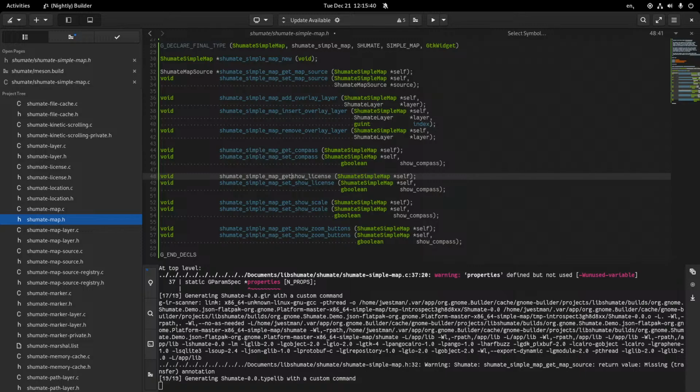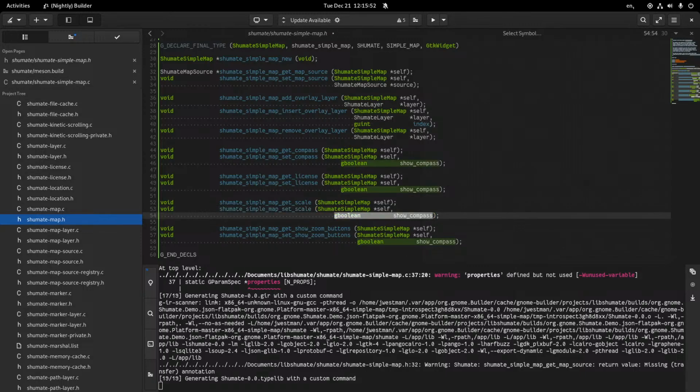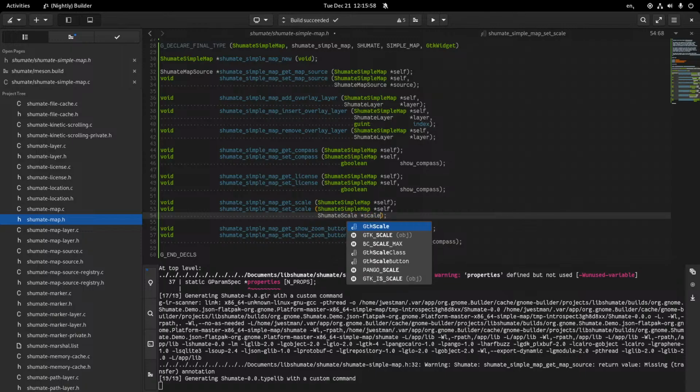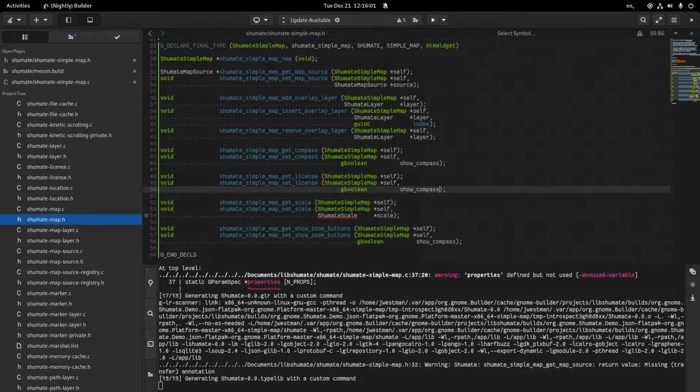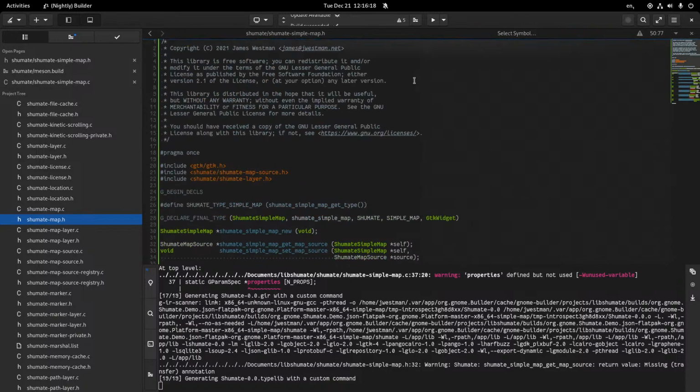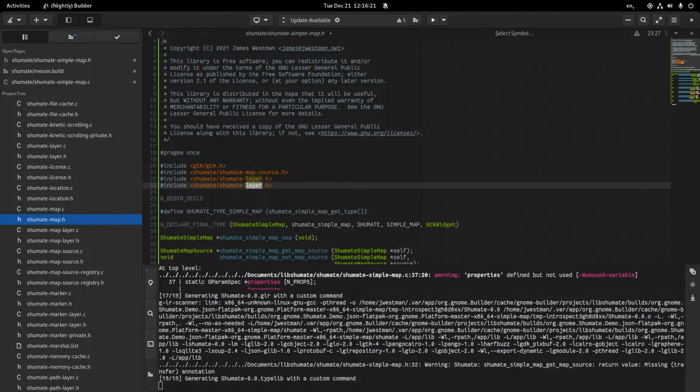So I need to change all this. And of course, we need to change all of those.